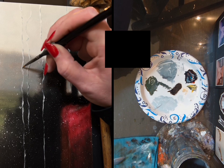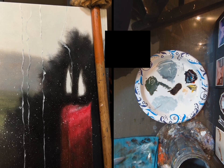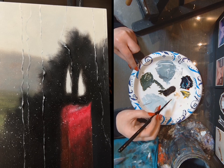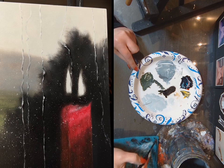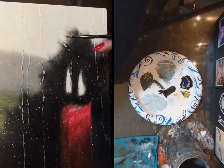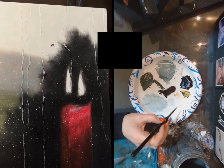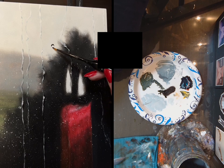Use some liquid gel too to get this thinned out, because it is not spreading real easily. So I'm gonna go black. So like, let's do a big one here. Black at the top. Does not need to be perfectly round or anything like that. These are water droplets, so they're going to be not perfect. And then some white.